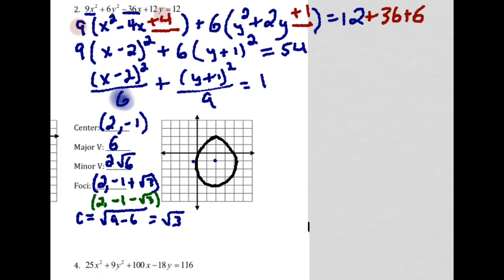Okay, and again, my class, I'd like you guys to try out number 3 if possible. Again, complete the square steps, all that should follow very similar to what we did here.